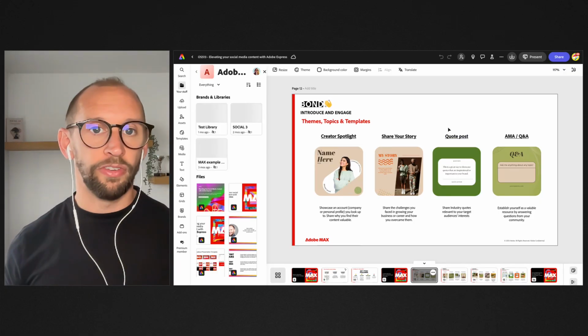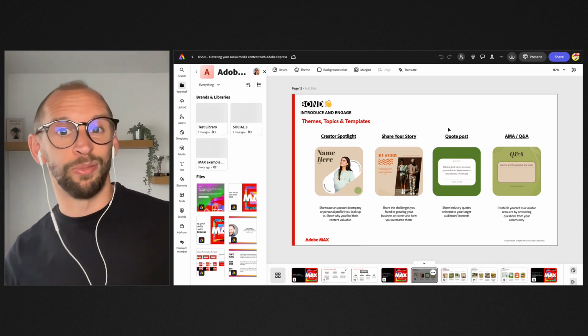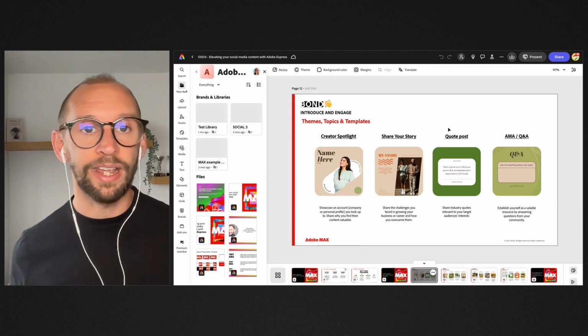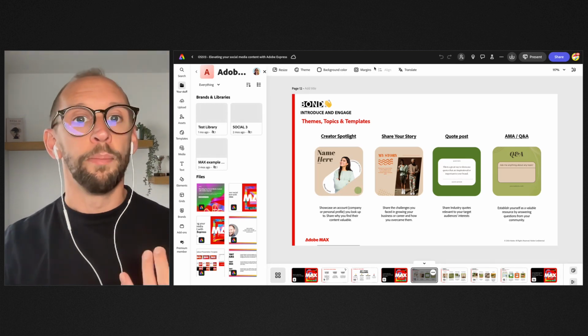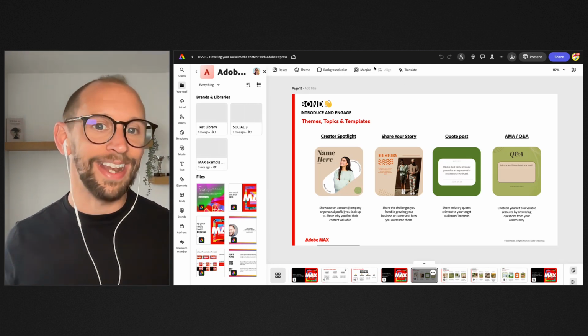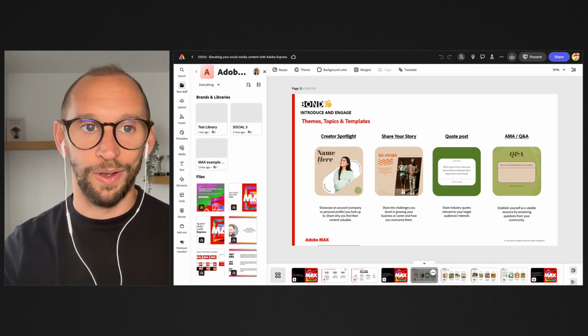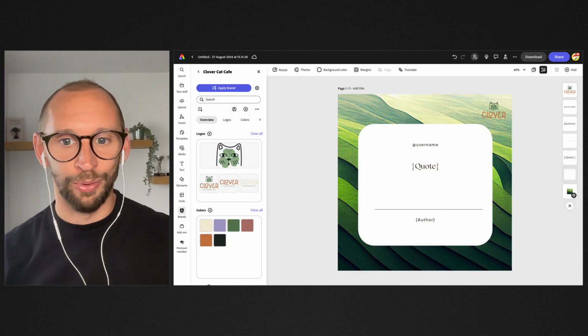So the thing that we're going to use for that is a quote post. Quote posts are a nice way of approaching evergreen content. So something that doesn't really get old that we can reuse regularly. We don't want to overuse it for sure, but it does make it a really nice, easy way for the audience to feel seen, and a great way for us to connect at an emotional level because we understand the quotes that will resonate with our audience.